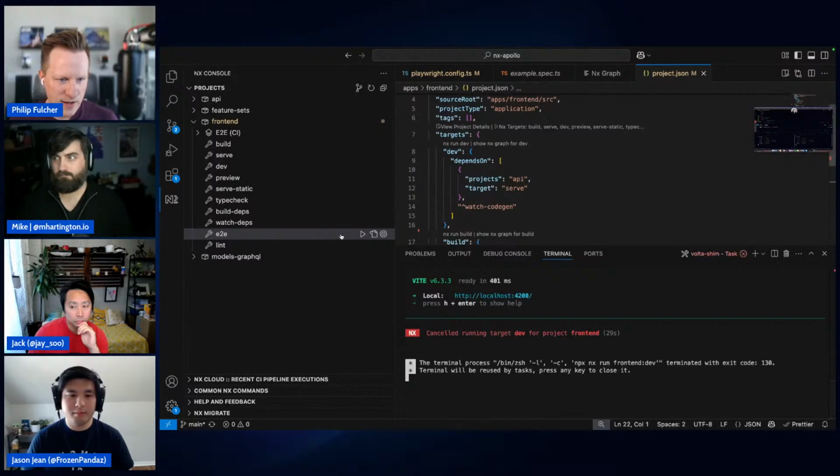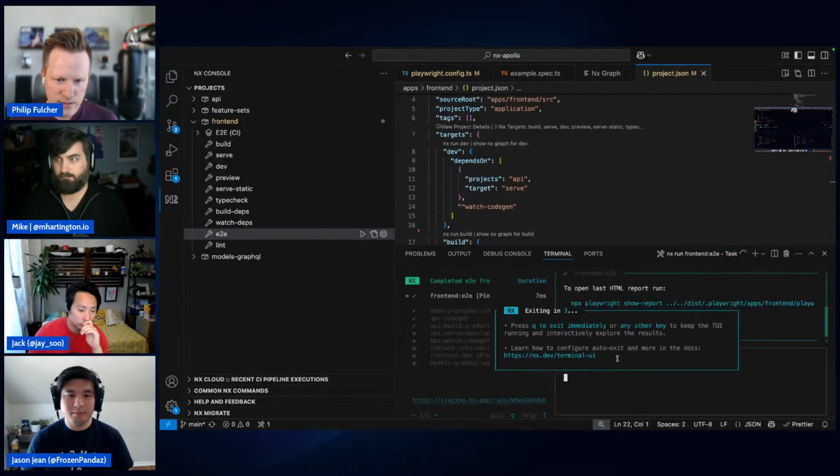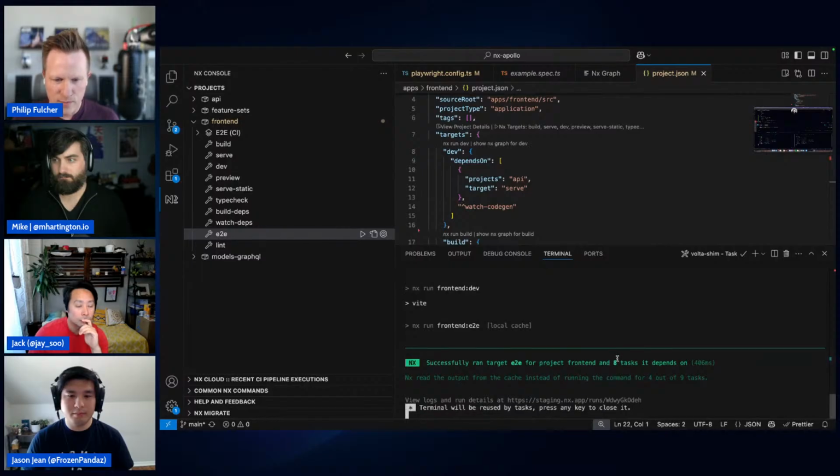If I shut this down and then rerun that E2E task, we're going to see this pass immediately because the results were already available in the back end. And that test was able to pass. So this is how easy it is. It's just a few lines of configuration to be able to point from, like, a front end to a back end. And very, very quickly, you'll see results.